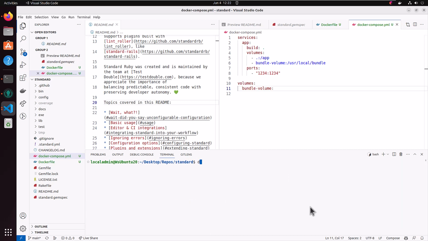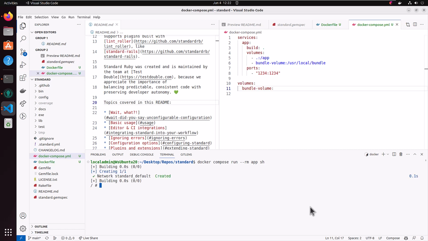Okay, so that's all set up. So let's just run this and see what happens. I'm going to run the container. The rm flag just means I'm going to remove the container as soon as I'm done with it. That'll remove the container, but it won't remove the volume, which is good. Not that we're installing any gems or anything right now. I just want to poke around a bit. The container I want to run is app, and because I'm running Alpine, I want to run sh instead of bash.